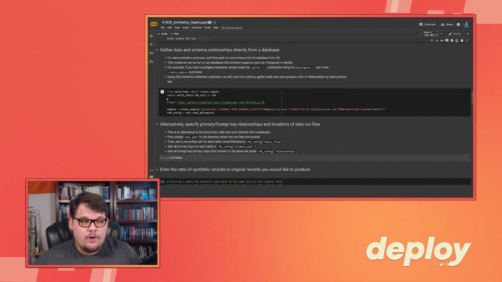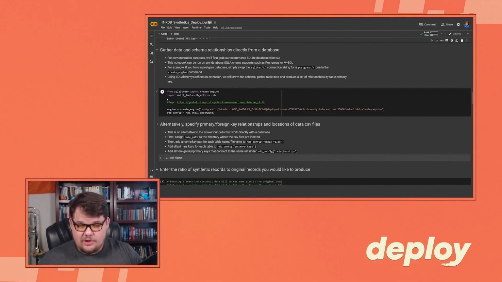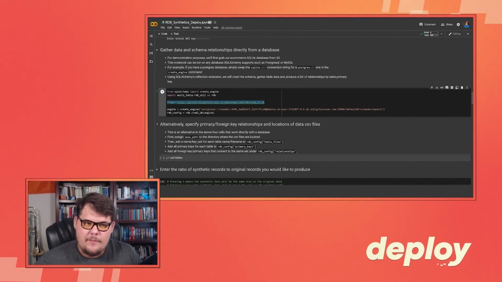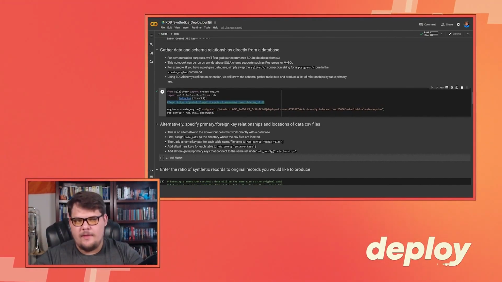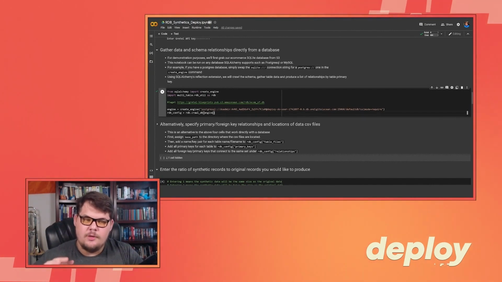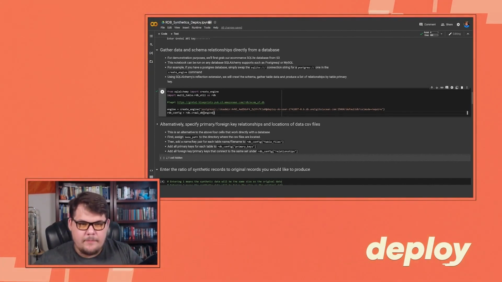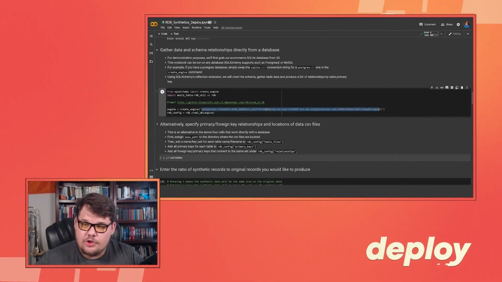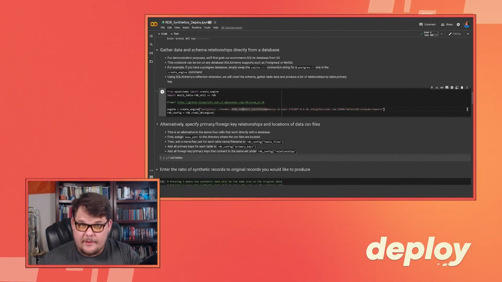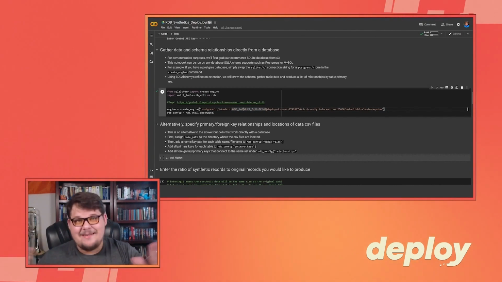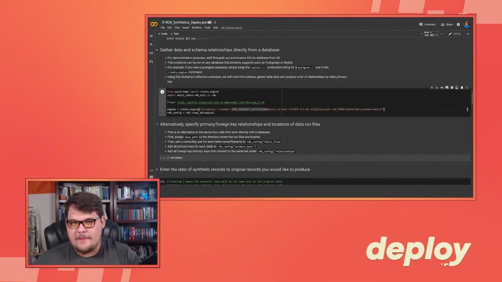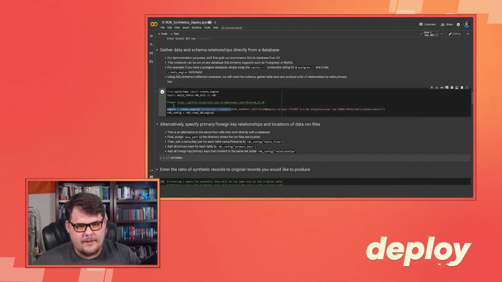So the next thing we're going to do is create the database engine. If you were using, say, the local SQLite copy, you could just wget that down and then change this create engine to use the SQLite, but that's not what we're going to do. We're going to create an engine with our entire connection string. Yes, my password is in here. This is not the best practice. By the time you're seeing this, this database will be deleted, so you won't be able to access it. But yeah, if you are writing this for production code, I would recommend not leaving your password in plain text.